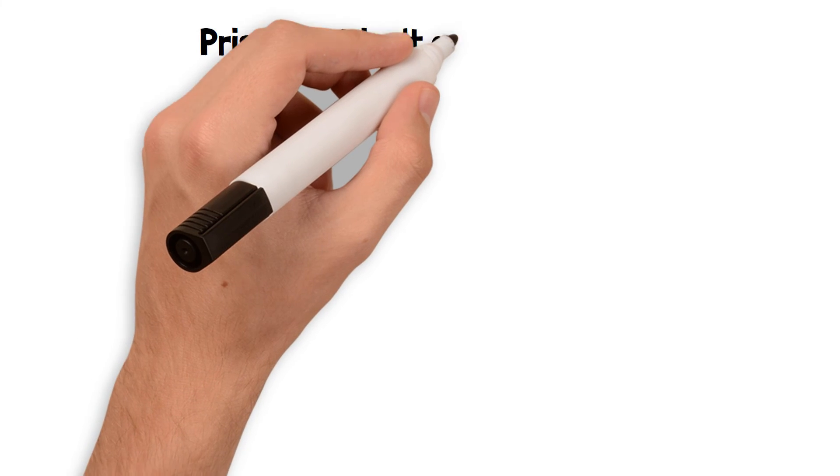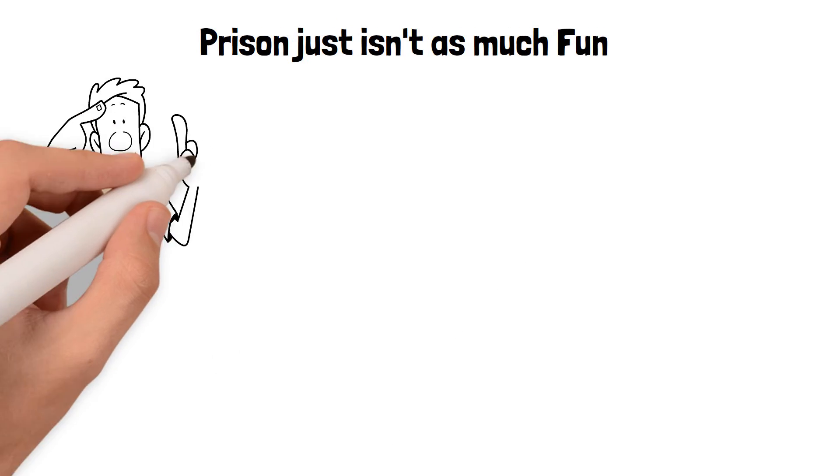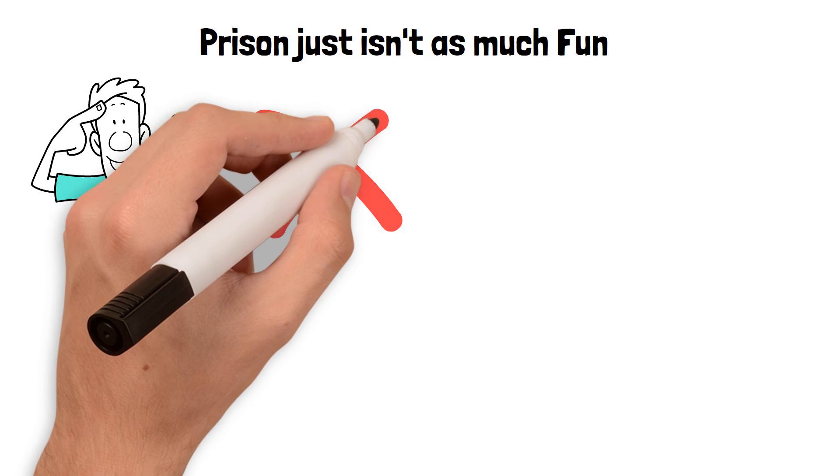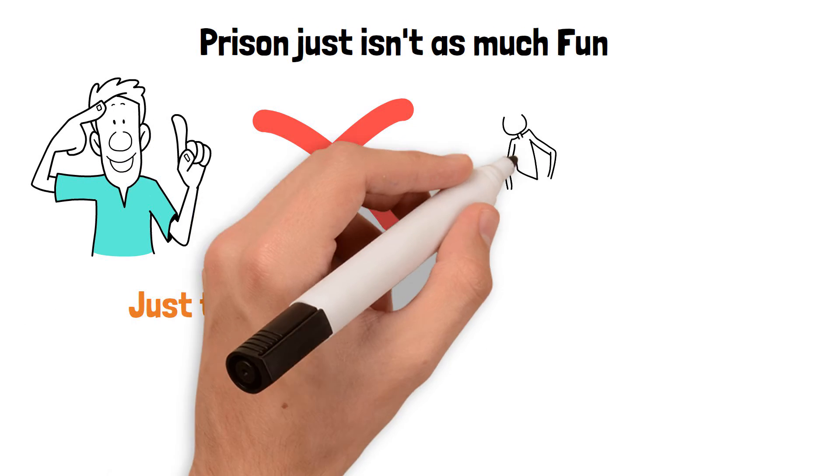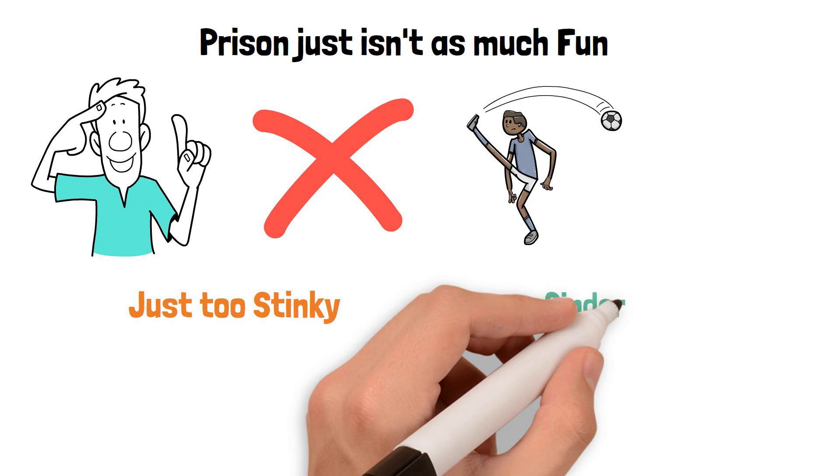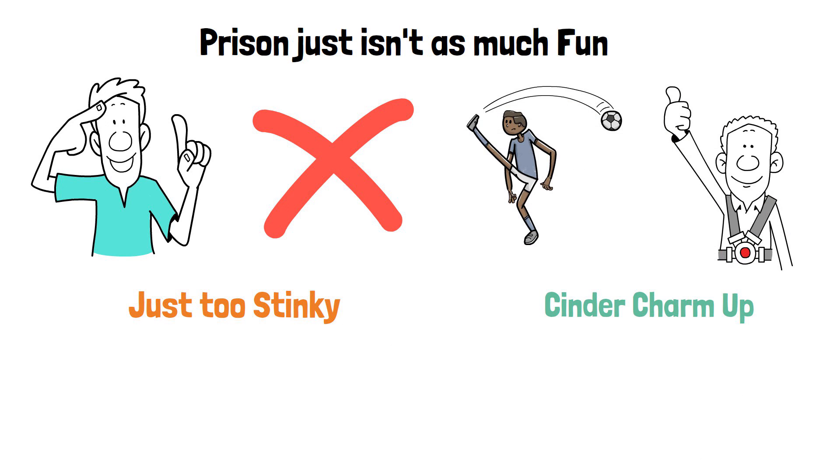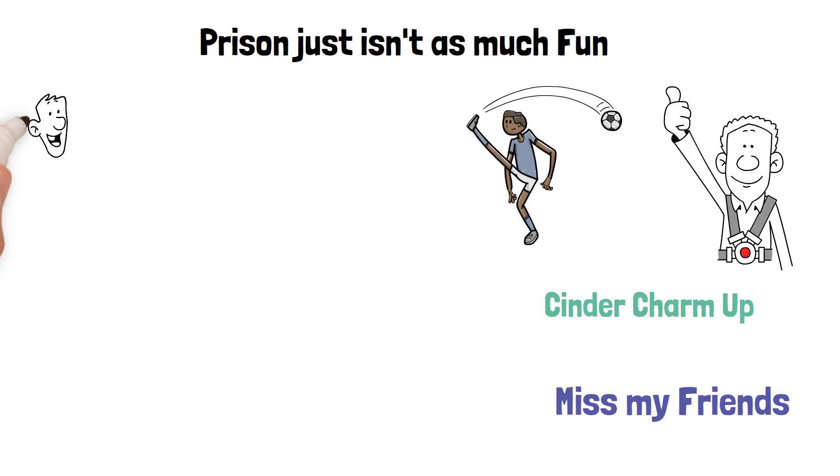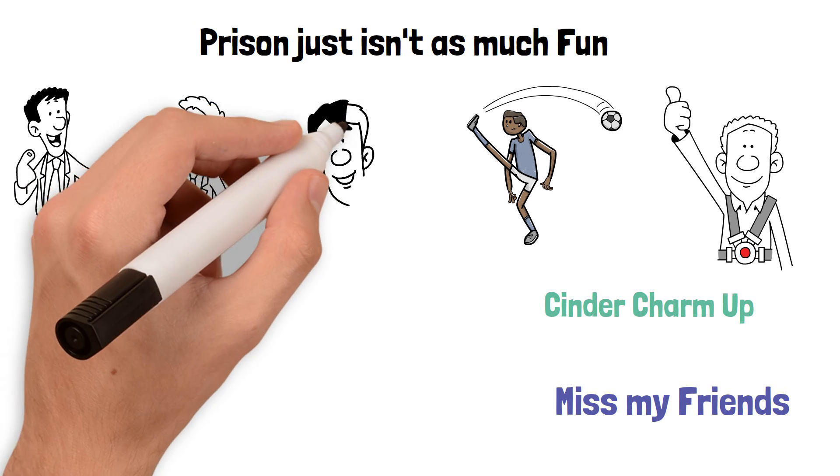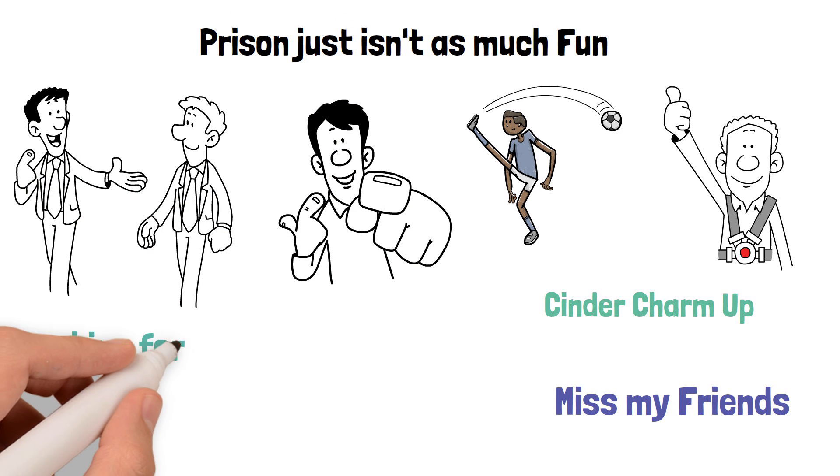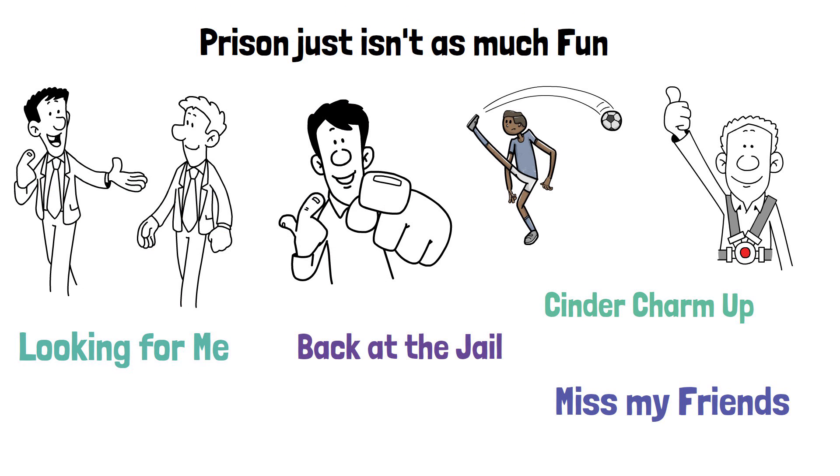Other prisoner: Prison just isn't as much fun without them. I have to remind myself, some farts weren't meant to be jarred, they're just too stinking when they float away. The part of you they knew was a scent or charm that does rejoice, but still the place you live is just filled with lingering webs and fleeting memories. Now they're gone, I guess I just miss my friends. I hope to see them again. I'm sure I will find them eventually. You know, they're probably looking for me. Actually, maybe they're back at the jail. Yeah, I'll go check there. This ends the story with freedom of prisoners.